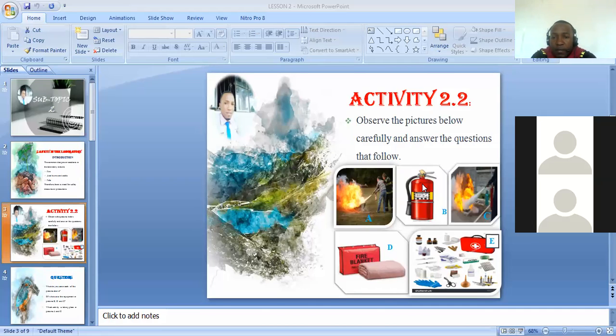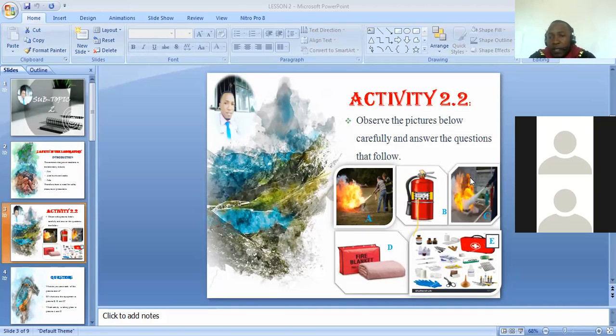Who is giving us what is seen in picture B? We are writing, members, okay? So we are responding to question Roman 1. Picture A and C, men are putting off fire using a fire extinguisher. Can we move on to, we are left with 3 pictures now, B, D, and E.